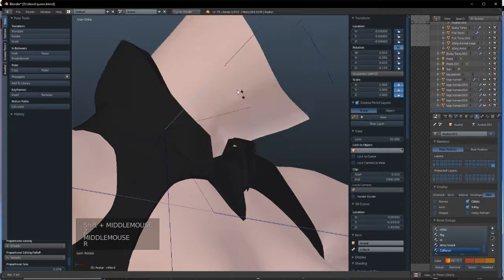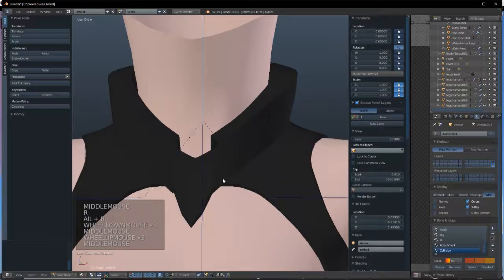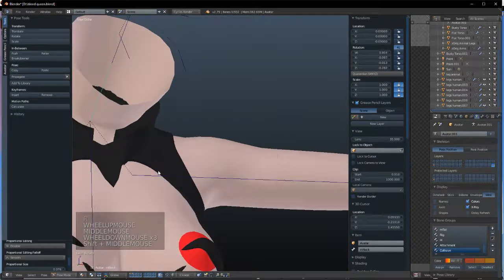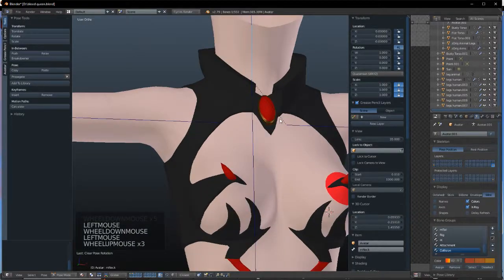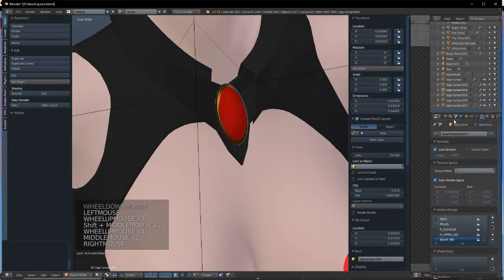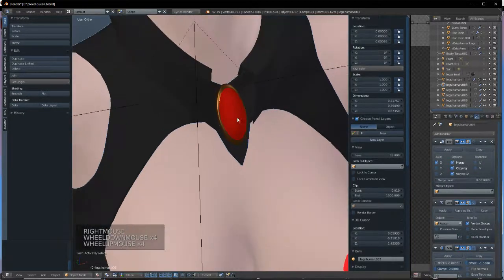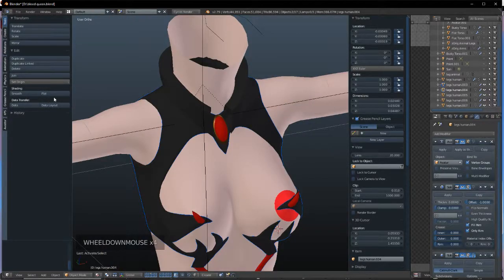Okay, so we don't have that clipping that was going on there a few moments ago. Everything seems to be working fine, and we are good at the neck piece as well. Now the important part is the ruby over here, because this is also going to have to be rigged, but this should be fairly easier since we are just transferring the weights from the piece of clothing that we just finished.